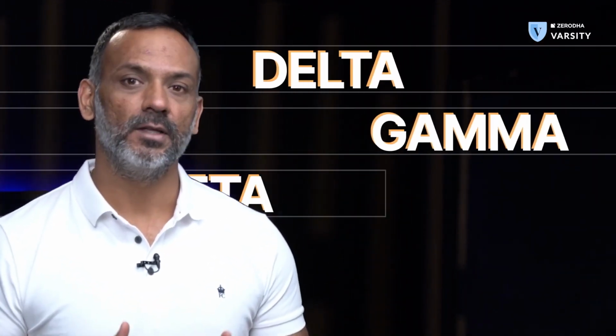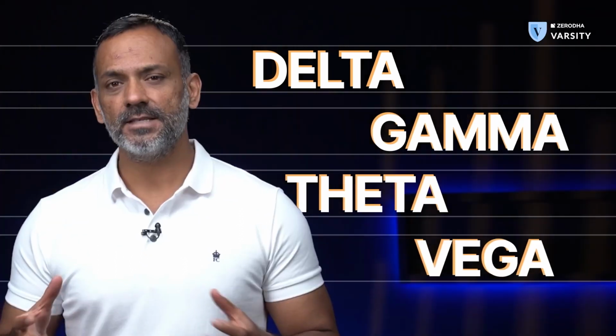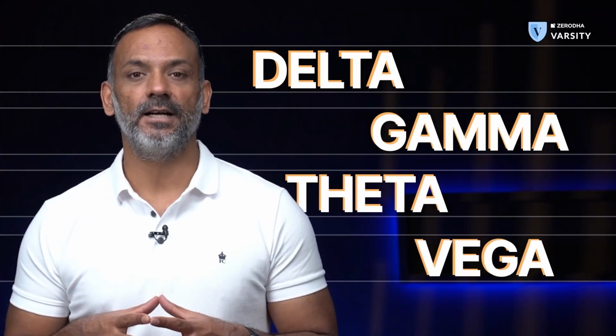So far, we've discussed the delta, gamma, theta, and the Vega. These are all different factors which act on the premium. Some of these factors tend to push the premium higher, while some of these factors tend to push the premium lower. What makes it really complex is that they all act on the premium simultaneously. You as an option trader should be in a position to analyze the overall effect of these option Greeks on the premium and then decide whether you want to be a buyer or a seller of option.